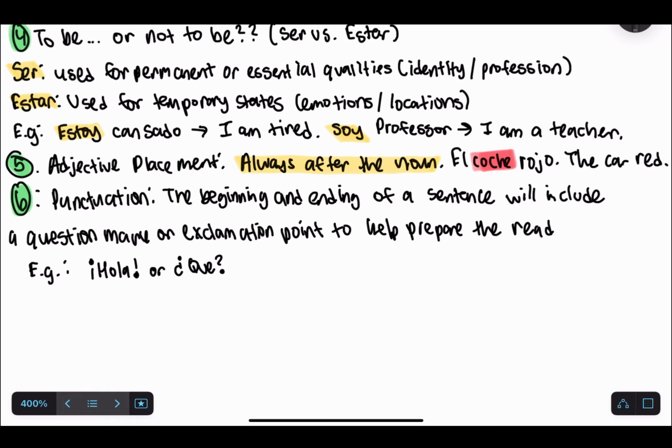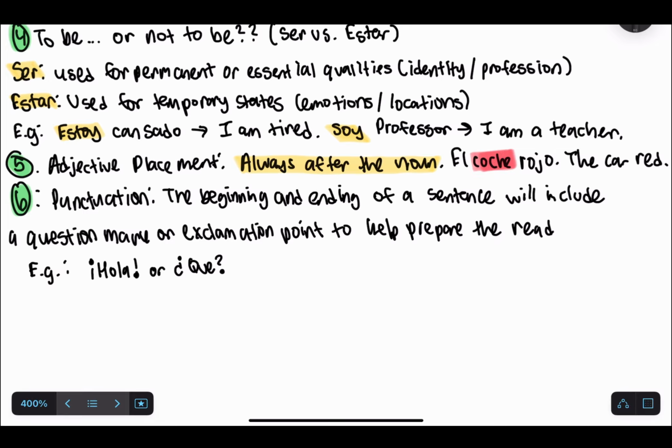So before every single sentence, if it is an exclamation or a question, it's always going to start with that symbol except upside down. So if you see one of these before the sentence in your ciphertext, you already know what kind of sentence you're dealing with before you even decode a single letter.